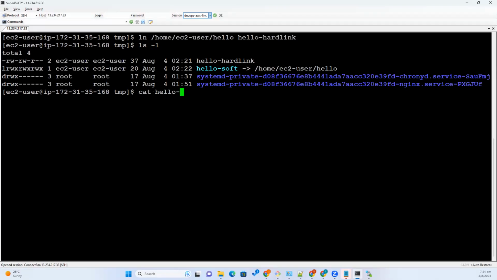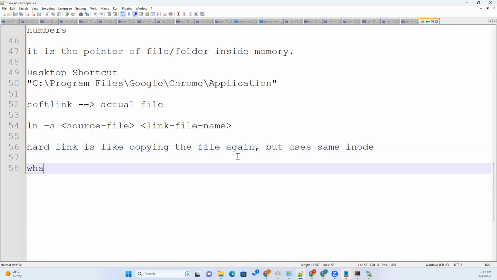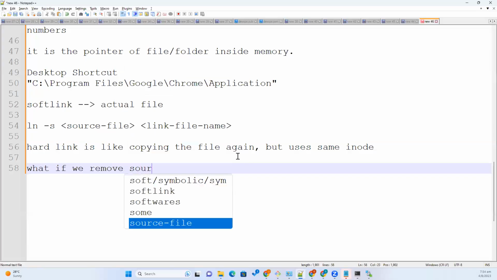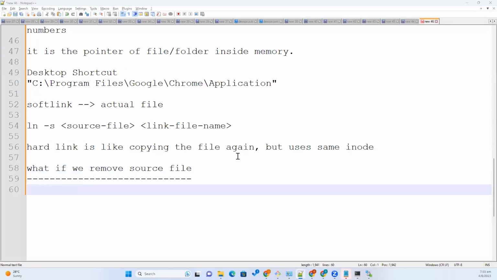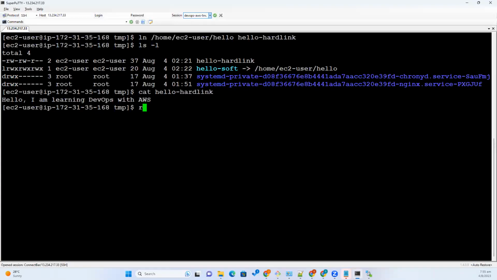If you just type cat hello-hard, you can view the text also. But what will happen if we remove the source file? Let us discuss. I'm removing the source file /home/ec2-user/hello. Let us see what will happen to the soft link and hard link.